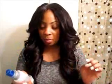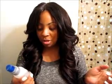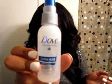So the last thing that I would do before I would roll it up is I would use some holding spray. I got this holding spray in a little travel kit when I went to LA, and it's extra hold hairspray with natural movement by Dove. Looks like this. And I absolutely love this stuff because it gives the hair hold and body, but the hair still moves, just like it says. So I just mist the hair a little bit with this. Not a whole lot.